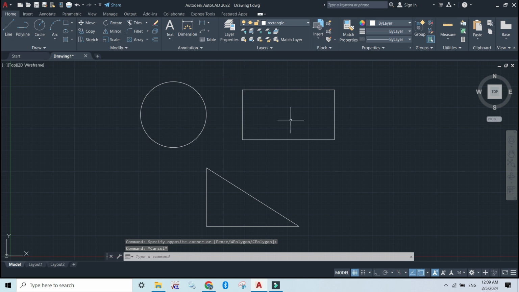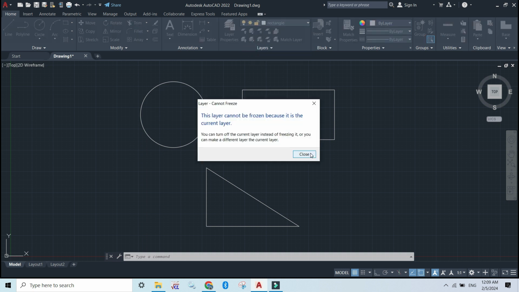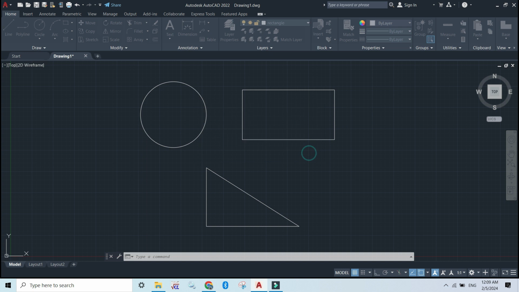Now I only need to see this particular circle. For that, I'm just freezing the rectangle. I'm choosing the zero layer first, because you cannot freeze a layer while you are in that particular layer.